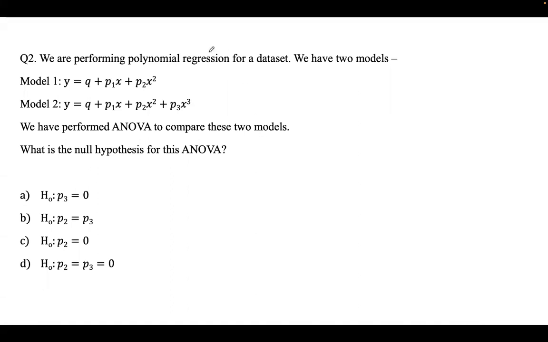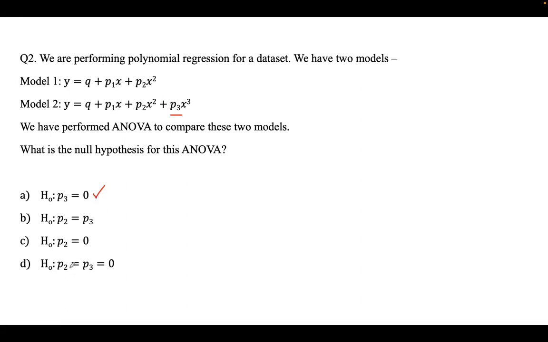Why do you say option D? Could you elaborate on why you think option D is correct? So if you remember, when ANOVA is done on successive powers of successive degree of our equations, we want to check if this model fares better than this model. So that means, what is the difference in these two models? It's about P3. So we only want to check if P3 is 0 or not.